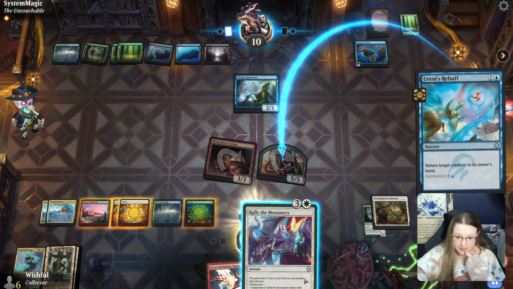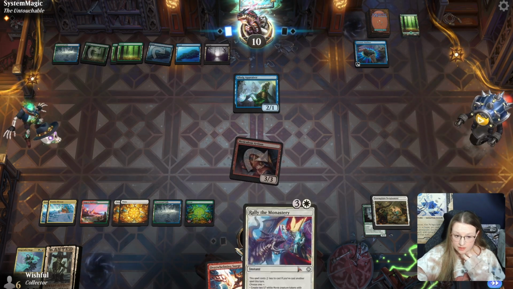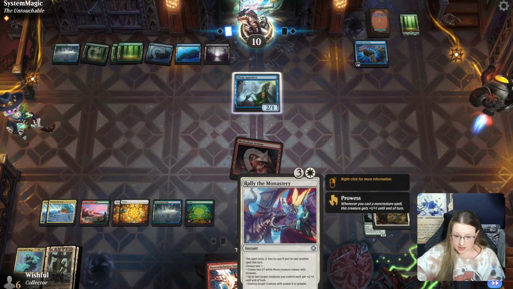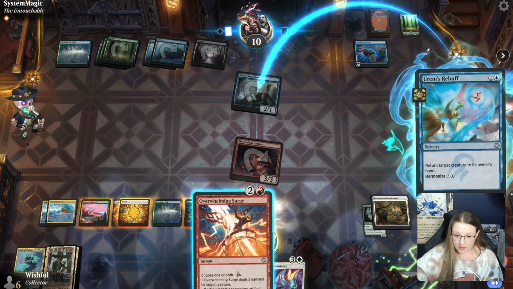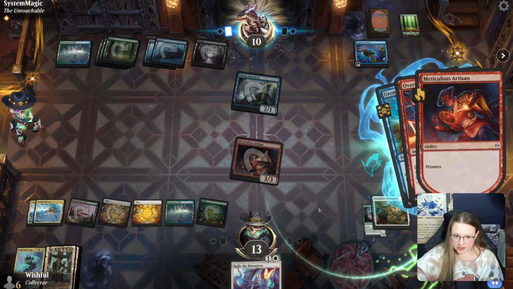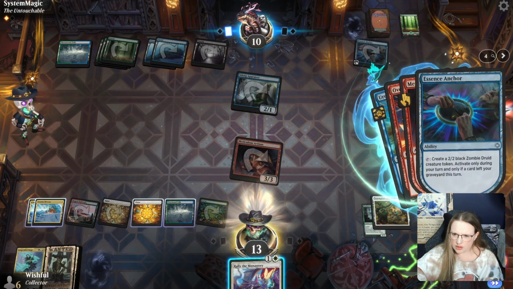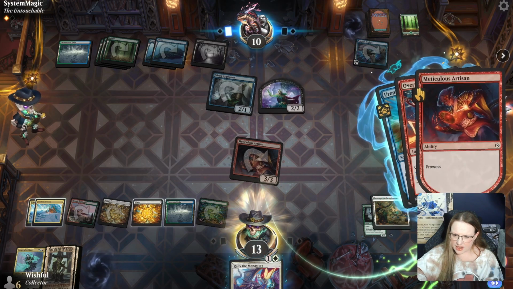Rennie's Rebuff. Yeah, I think that's fine. If we cast Rally the Monastery for... Okay. We'll destroy it before they can put it in their hand. I think I'm just gonna go ahead and make 2 creatures. Oh, because this left the graveyard. Okay, I see.